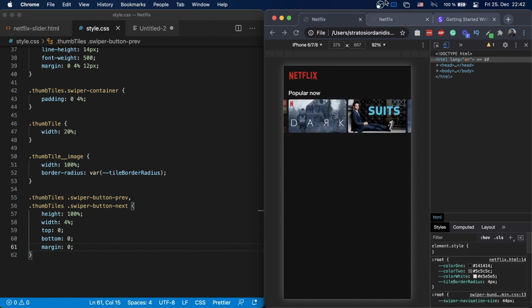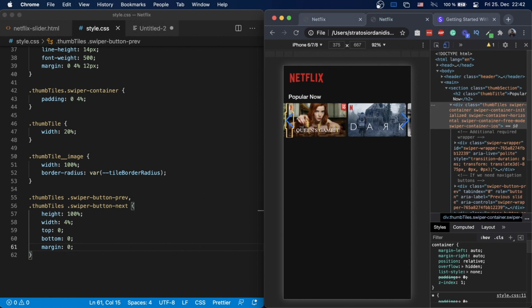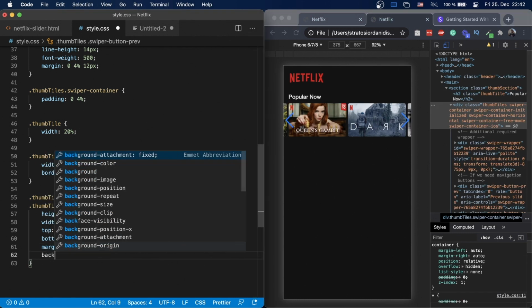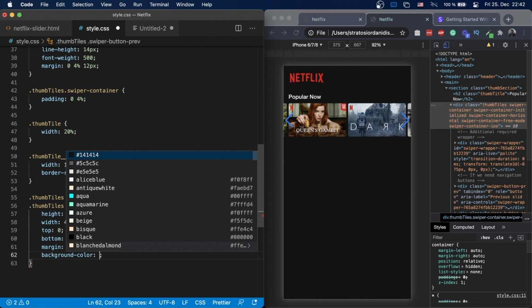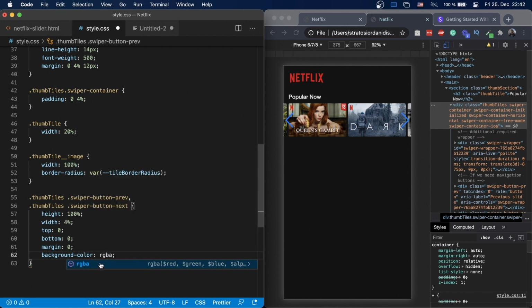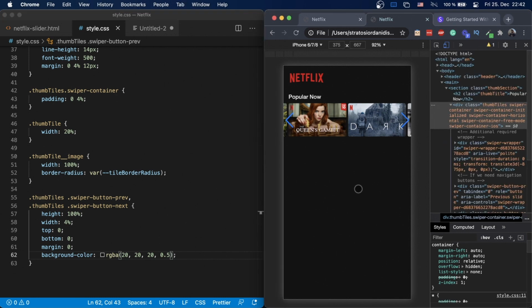Maybe you're not able to see it. So let's give it a background color. I'm going to use RGBA, which means RGB, which is the color, and A, which is the alpha for transparency, 20, 20, 20, and 0.5. If you refresh now, you should be able to see there's a bit of transparency on the sides.